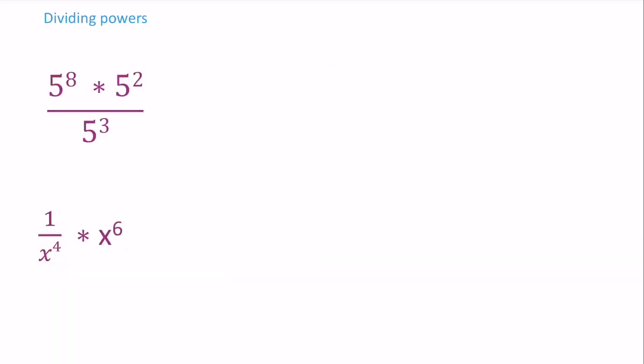So let's do a couple little more complicated versions, right? So 5 to the 8th times 5 to the 2nd on top, I'm going to simplify that. And I could write out 5 times 5 times 5, 8 times, and then times another 2 times. But I'm just visualizing I have 10 of them in that numerator. So I know I'm going to have 5 to the 10th up there over 5 to the 3rd. And again, I'm imagining the 10 5s on top and 3 on the bottom. And so 3 sets are going to cancel out. And what will be left is just 5 to the 7th in the numerator. And if you're not sure how I got that, just draw them all out. Draw all 10 5s in the numerator, 3 in the denominator, and see what you get left after you cancel out.